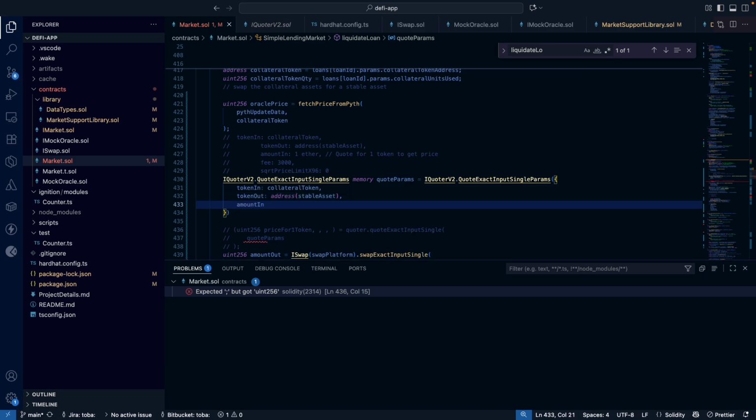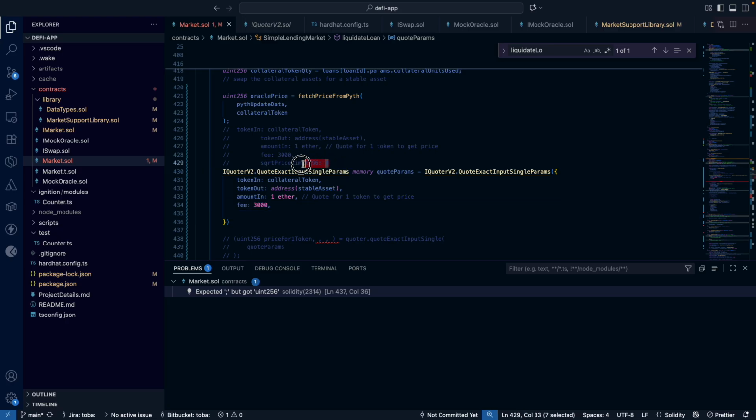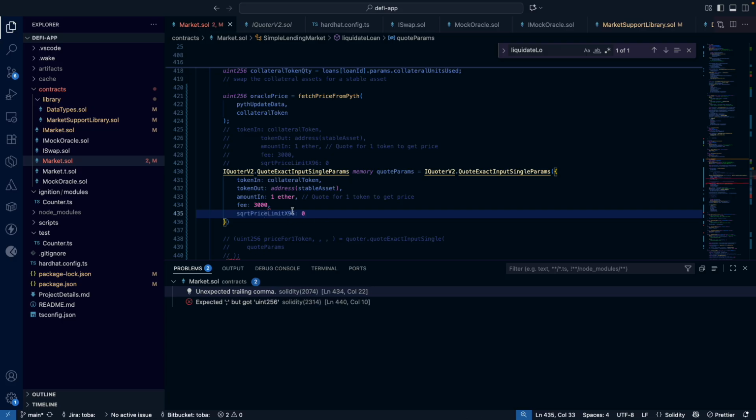Amount in is obviously one ether, so I'm just going to copy this from there. I mean, we can copy everything, but I'd rather type it in, because you remember better when you type stuff in, yeah? And then square root of this stuff, it's just a placeholder. You don't need it. So is this complete? Yes, this is complete.